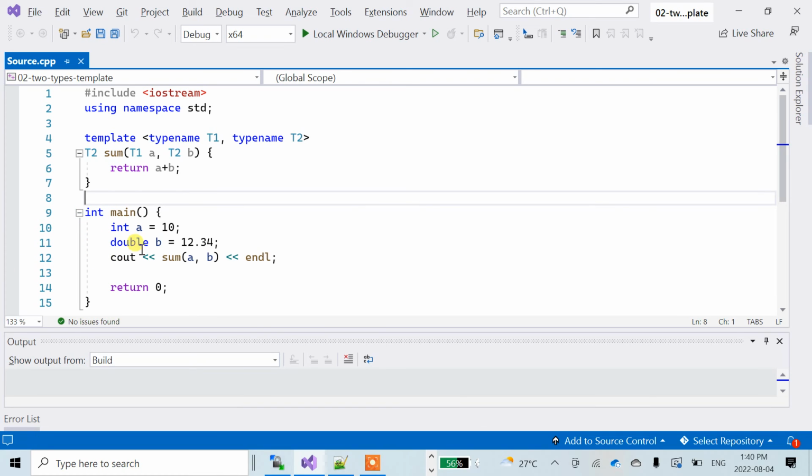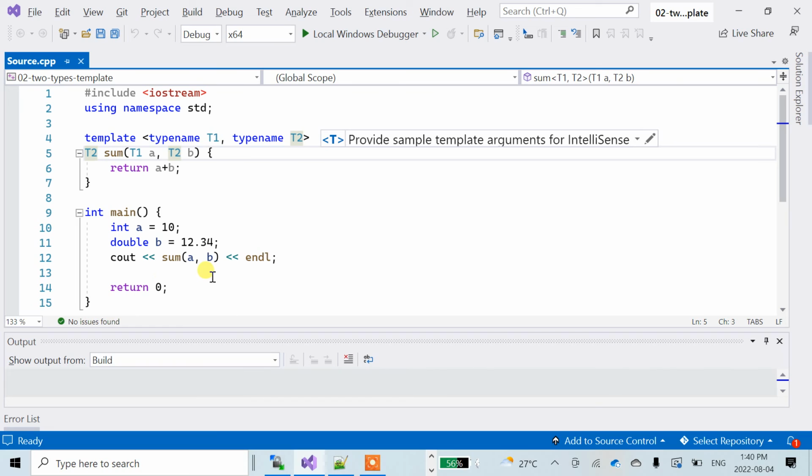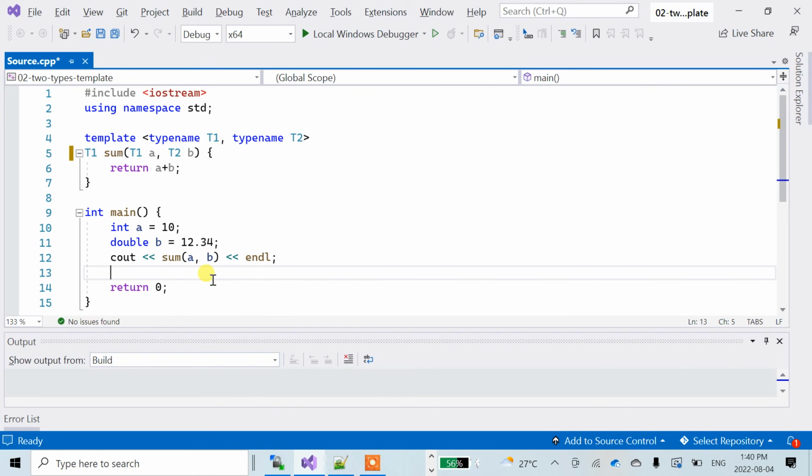So here, let's put this T2 as b and this T1 for now. Because a is the first parameter I'm passing to this function, and the return type I'm expecting from this is T1, so this T1 is int.